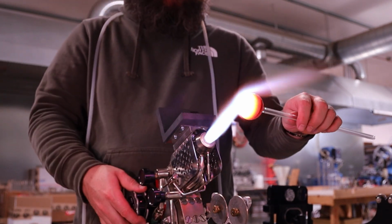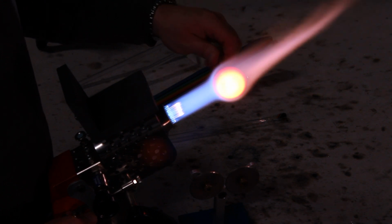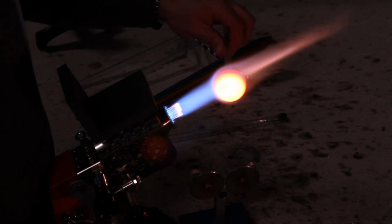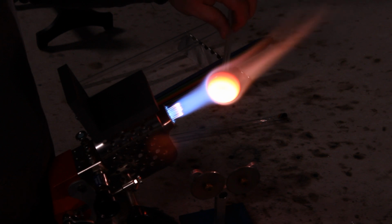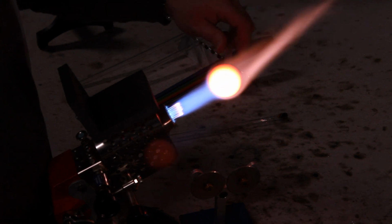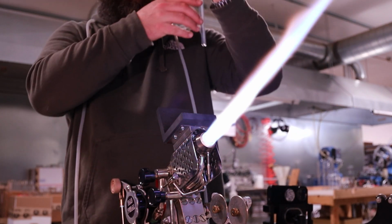So again, just small heats and little puffs to try and work it out. Once I get it where I want it, I'm going to heat the front and let it flatten to start to form the disc shape on the front half of the pendant.